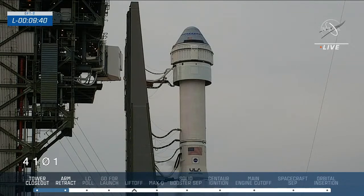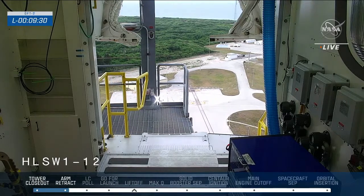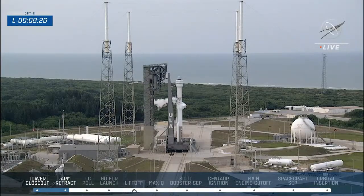Today is an instantaneous launch window. You may be used to seeing that the time of launch can shift a bit, but not for us today. We have a launch window that we have to go right on the dot, because we wait to launch till the orbital path for the ISS aligns up with the Space Coast and Central Florida. Once we get up into orbit, Starliner essentially plays a game of catch up with the space station. It works to catch right up to it and eventually reaches the same speed of more than 17,500 miles an hour.